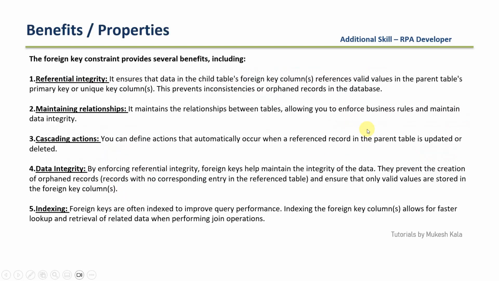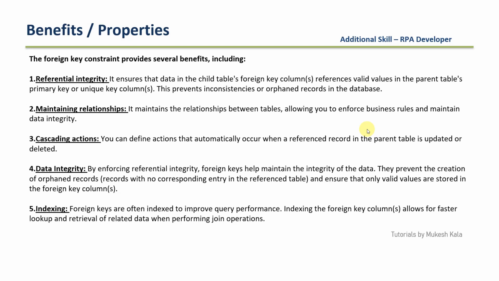Okay. Now, whenever we talk about the foreign key, I need to have some benefits, or I need to have some properties, right? What exactly are the benefits which I get? The first one is referential integrity, which simply means that the child table foreign key column has a valid value in the parent table. To take this as an example, we have tried that whenever I was trying to insert an employee with a department which was not in the department table, I was getting an error. So this prevents inconsistency of the records and the orphan records.